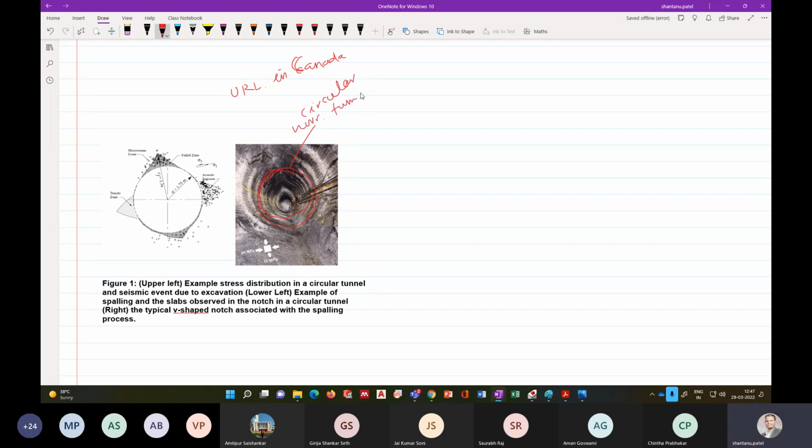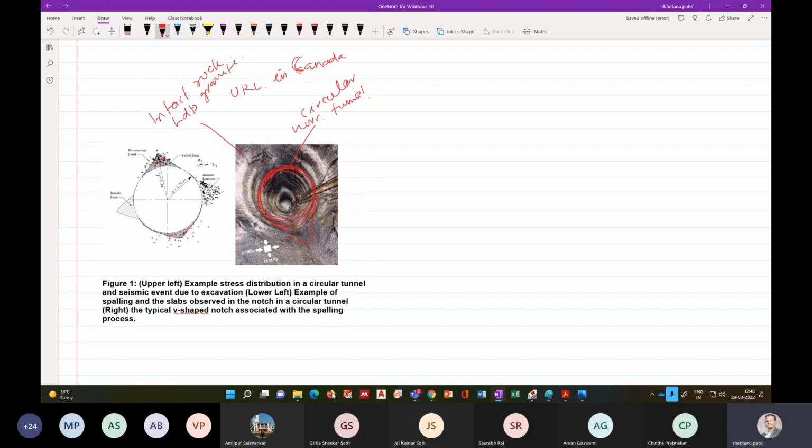When the circular part was excavated, this is very good quality intact rock, a granite called Lac du Bonnet granite, or LDB granite. But when this tunnel was excavated, it formed something called a notch. This part of the tunnel failed.